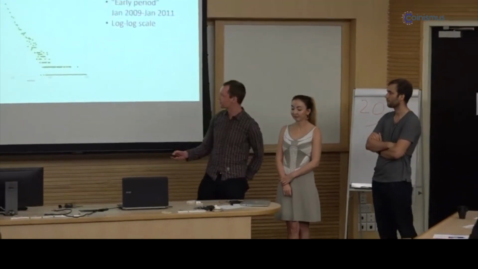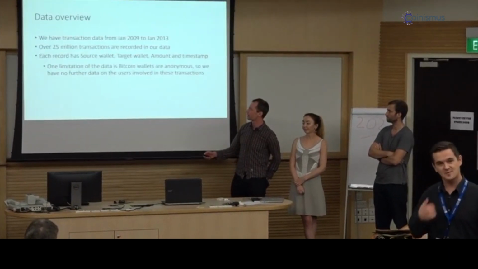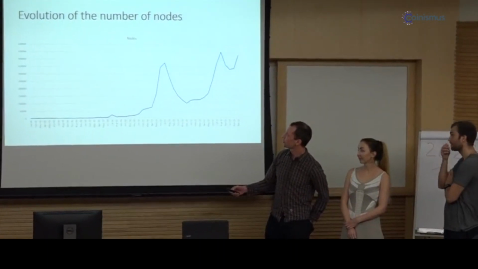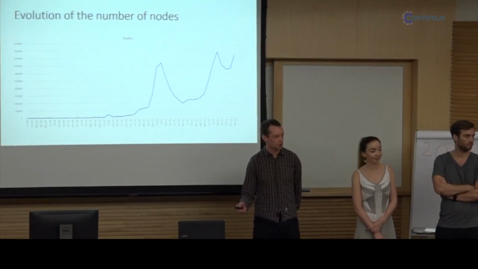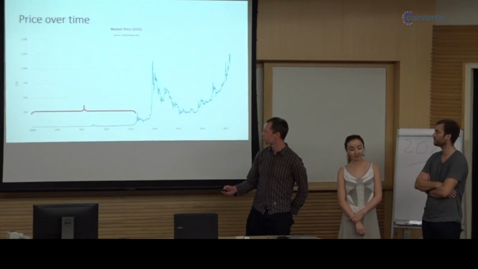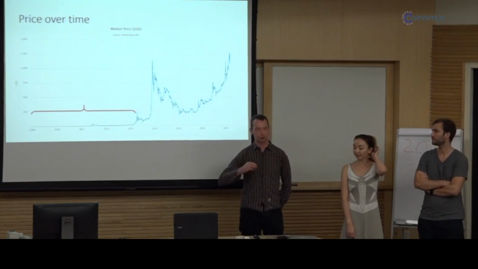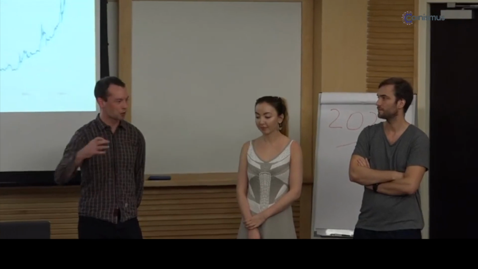The best explanation I've heard for the price of Bitcoin, which we didn't have time to analyze, is that it closely correlates with the number of nodes in the network. We haven't got the relevant data to show that, but the value of a coin depends on what other people will value it at, and the more people in the network, the more it gets valued.